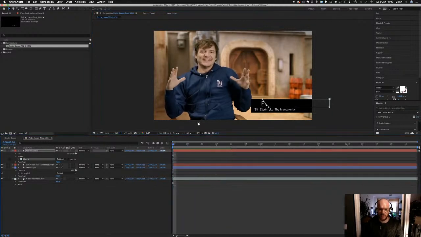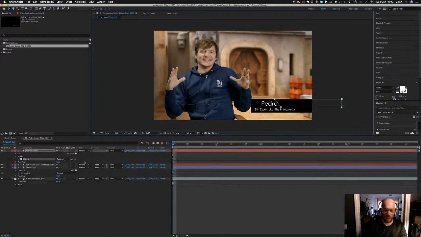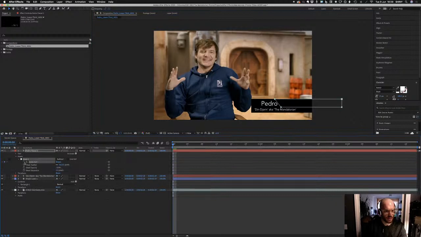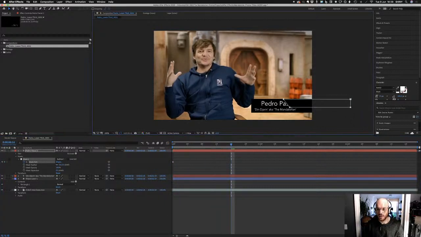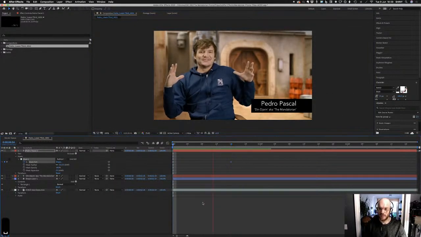So now that we have the basic shape of the mask, we need to animate it. So this is completely covered. Actually, I don't want it completely covered, because as I said earlier, I want to be able to read some of it immediately before the rest of the word wipes on. I'm going to create a keyframe for this. So I'm going to go down to the mask, drop down, and keyframe the mask path. Now that is set a keyframe at the beginning. I'm going to move forward a few frames and drag the whole mask across. Now we can play that back and see how it works.